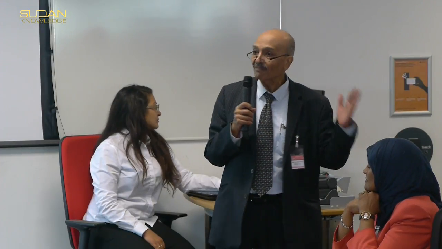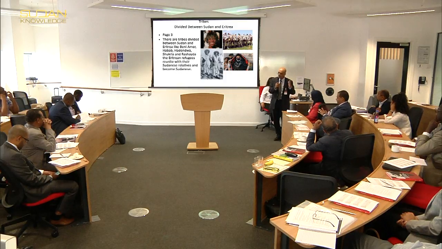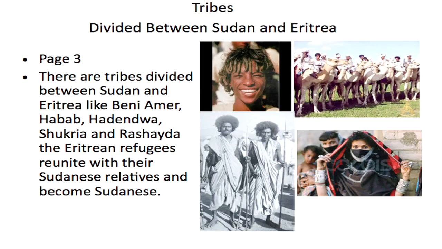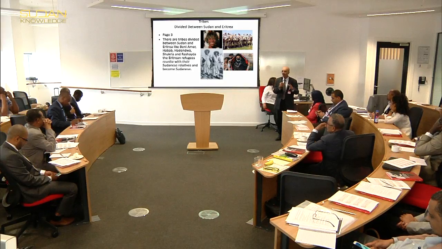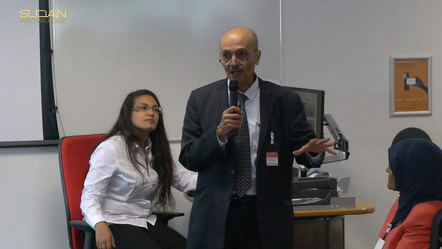And this, we have to admit, you know, that there are colonial borders and there are ethnic and blood borders. All these borders are artificial, and they were made in Berlin in closed rooms. They didn't recognize and didn't appreciate the unity of the tribes. But for history, we have to know that part of Eritrea and up to Harar in Somalia and Ethiopia used to be part of Eastern Sudan.